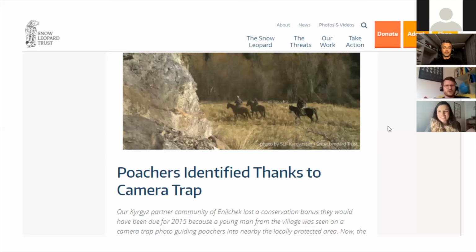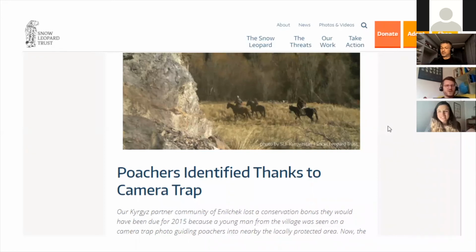I think it was fine to share this, but what we should have done better is contextualize what's going on here, because obviously a community member guiding a group of poachers into a protected area isn't a black and white story, even though it may appear to be. There's economic incentives, there's marginalization. The person may have been coerced for all we know. At least, at the beginning, you just do not know.